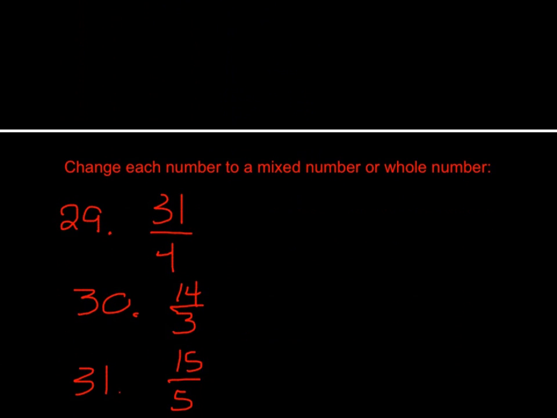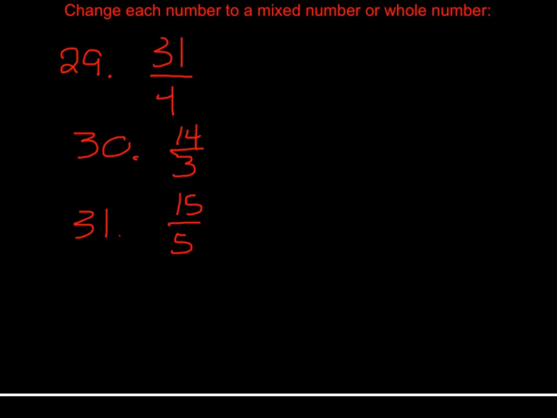And one more section, no, 2 more sections. Looking at these, we're going to change each number to a mixed number or a whole number. Here, remember, you're dividing bottom into top, so you always do the division box on the bottom, drop the top one down inside the box, and then divide. So 4 goes into 31, 7 times, which is 28. If we subtracted, we would get 3. So 3 is leftover. Remember, your leftover always goes on top of the fraction, and the denominator is always what you started with. However many times it goes in, like the 7, that is your whole number. So 31 over 4 is the same as 7 3/4.